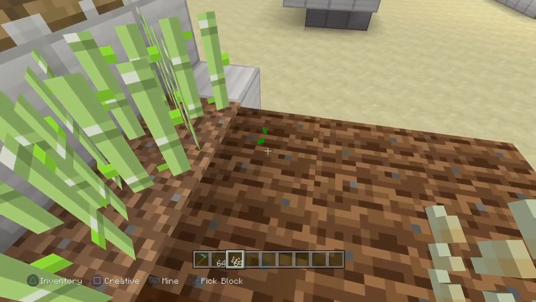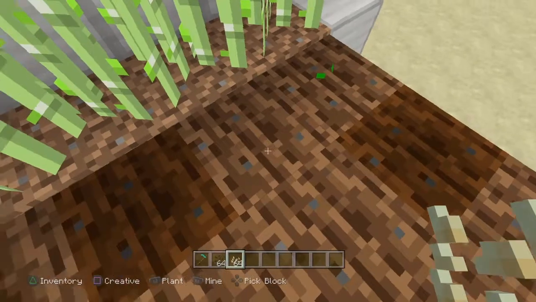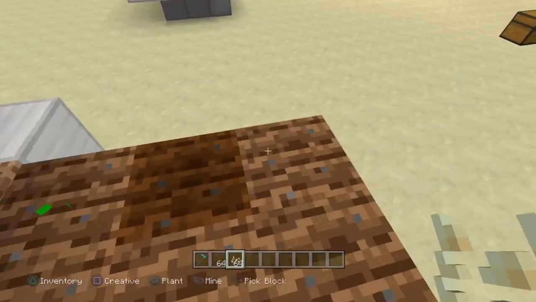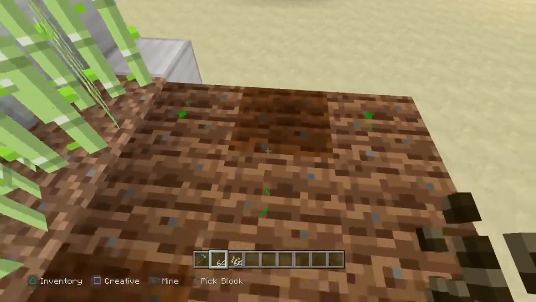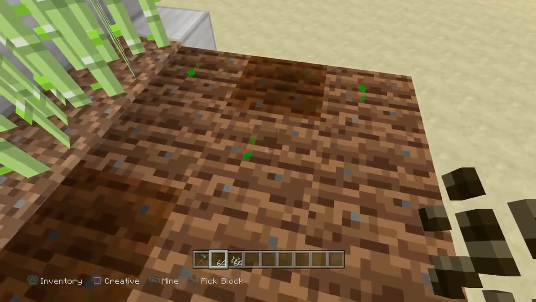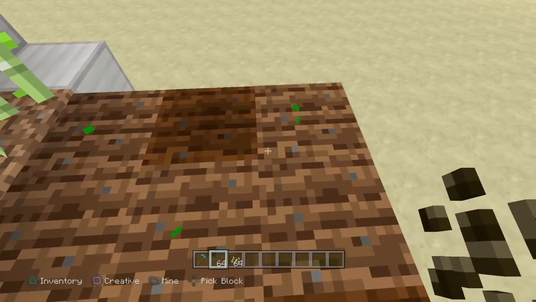So if I put a pumpkin seed here, it's going to have this area and this area to potentially grow in. So it has 2 potential spots. So I'm going to put a pumpkin seed there, and then a melon seed here. Now this melon seed has 1, 2, 3, 4 potential spots. So whatever you put in this space is going to grow more often. Whatever you put up here is going to grow a little bit less often.